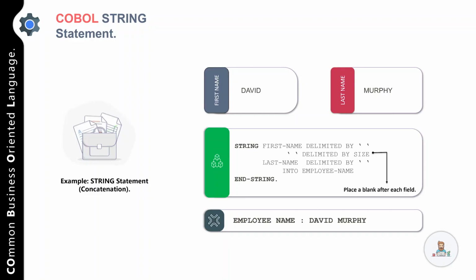In a similar way, you can add any kind of special characters, for example a comma or maybe an apostrophe s, as per your requirement. So this is how you do concatenation in COBOL with the help of the STRING statement. We have a couple of demo classes where I'm going to showcase how you can use pointers and how you can count the number of characters that have been transmitted during this STRING operation. So till now, if you have any questions, do let me know. Otherwise, let's move on to our next lecture.